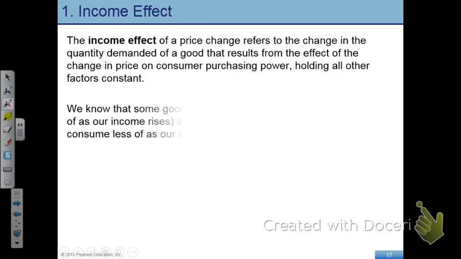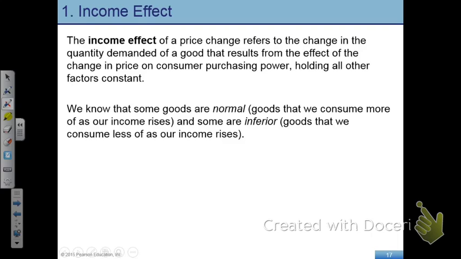There is a very detailed definition of these two. Please memorize them. There is a very high chance you might get a question in the exam that asks you about the definitions. The definition of income effect is what we covered. It shows you what happens when there is a change in price, and there is a change in relative income or a change in relative purchasing power, and how you should respond with the goods. So our income effect says that if the good is a normal good, and if your income increases, you buy more, and if the good is an inferior good, you actually buy less when your income goes up. So the income effect is kind of tricky, and we should be very much aware of that.